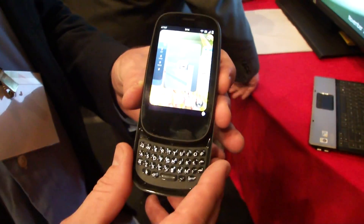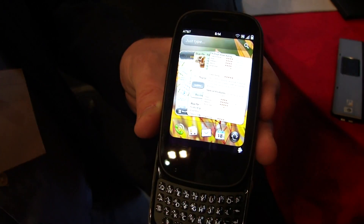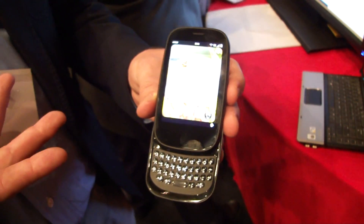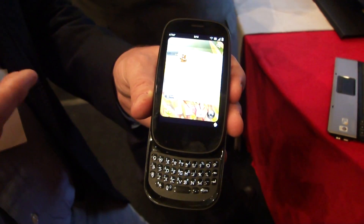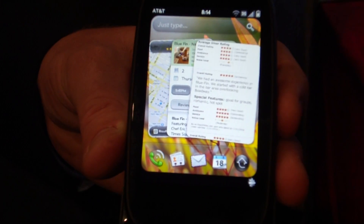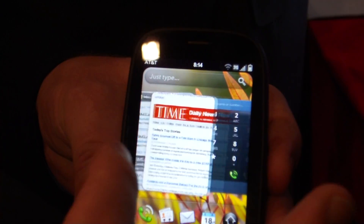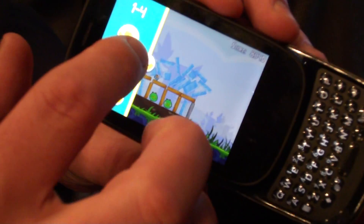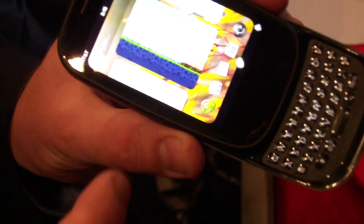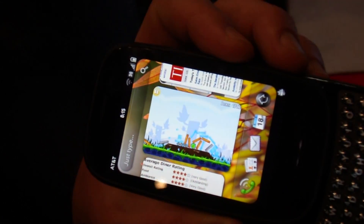We've also gone through under the hood and put a 1GHz processor on here. You can see I've got a ton of apps open on here right now — the device is really designed to just fly through it all. A lot of what we wanted that for is bringing WebOS 2.0 to the stage. WebOS 2.0 is the largest update we've done. One of the key features is multitasking — you can see all the apps in the back of the screen. If you're playing a game, you just swipe and it's stopped mid-game; you bring it back, hit play again, everything's in place and you can jump between app to app.